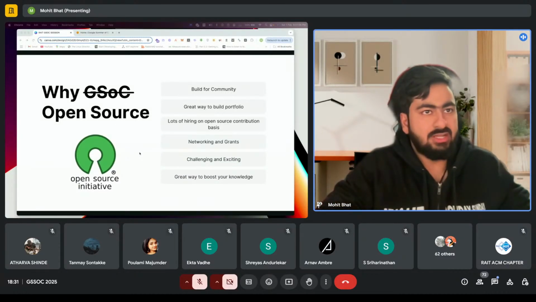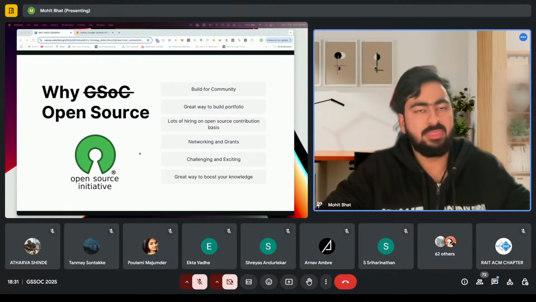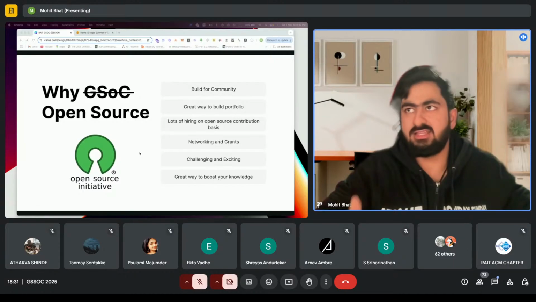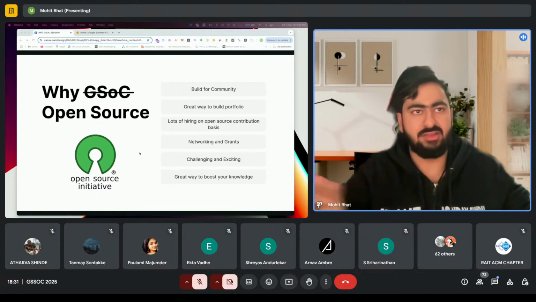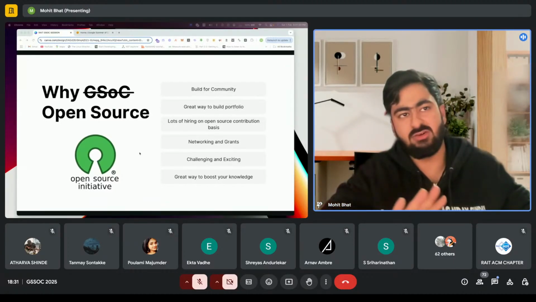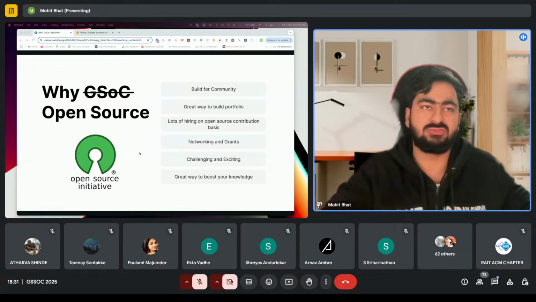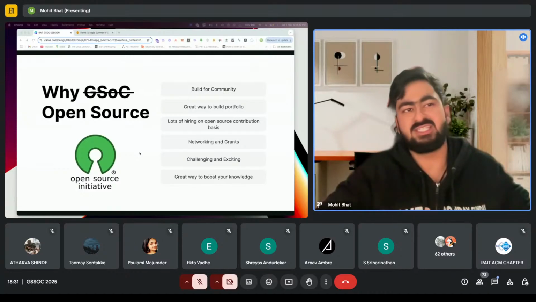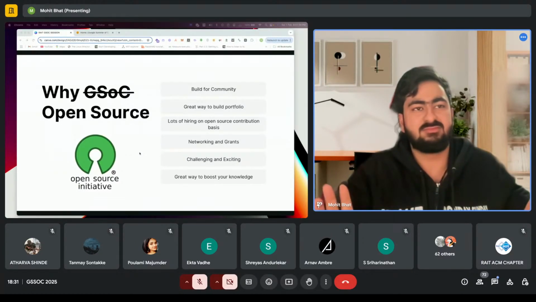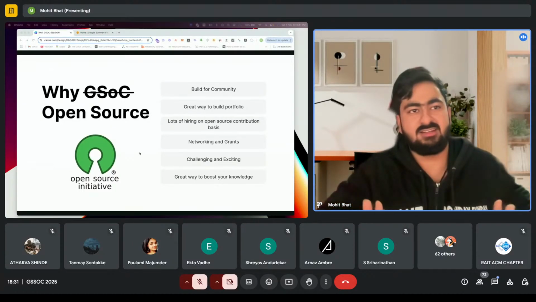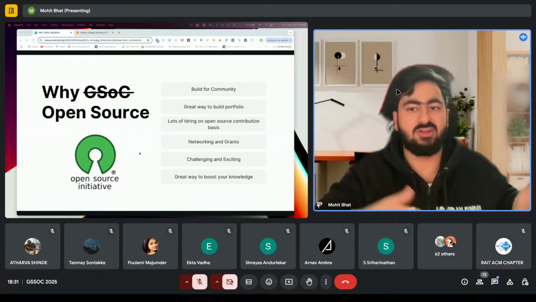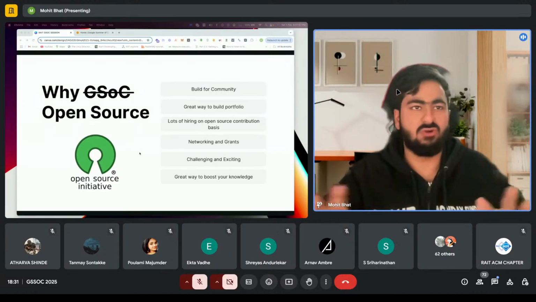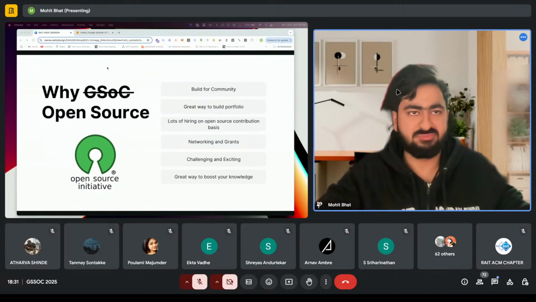In a similar way, you can also do it if you are interested in blockchain, if you are interested in Web3 specifically. You can start learning it and then start working on the blockchains and contribute to them. And these blockchains actually will hire you. In Web3, 99% of the things are open source, and 99% of the hiring happens from open source contribution, because Web3 means decentralization. So the blockchain field is, I mean, inherently an open source field. In Web2, 50% is open source, 50% is paid. So that's why there are organizations and everything there. But in Web3, almost 99% of the things are free and open source.